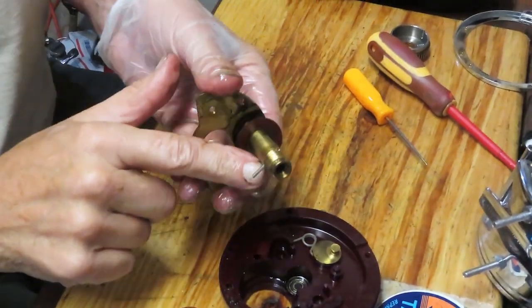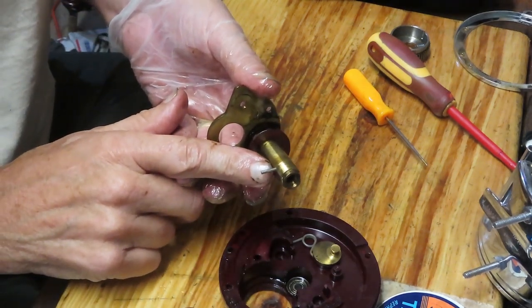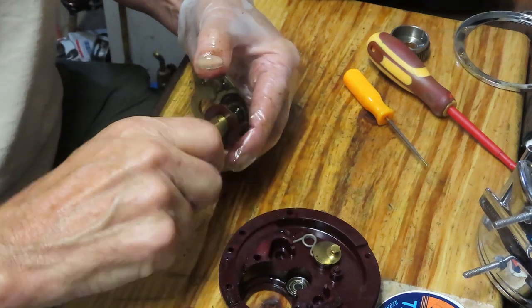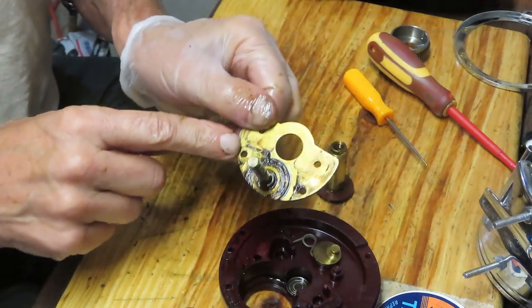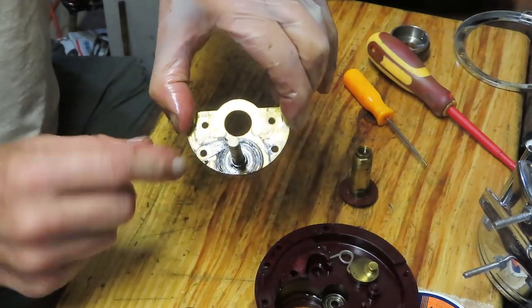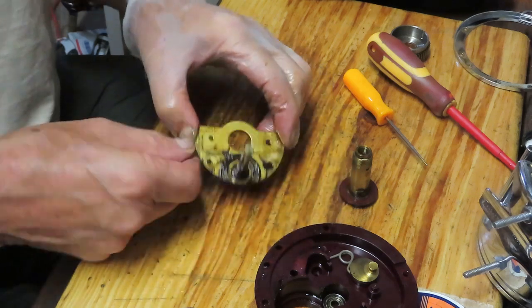Okay, with a little bit of effort, you will be able to knock that pin through. Don't be afraid if it comes all the way out. You'll just reset it going back in. I just like to leave it there if I can. And then you should be able to remove the sleeve, and you can see that's the cause of the no click. Everything is just so tight that anti-reverse dog is moving fractionally as opposed to moving the way it should.